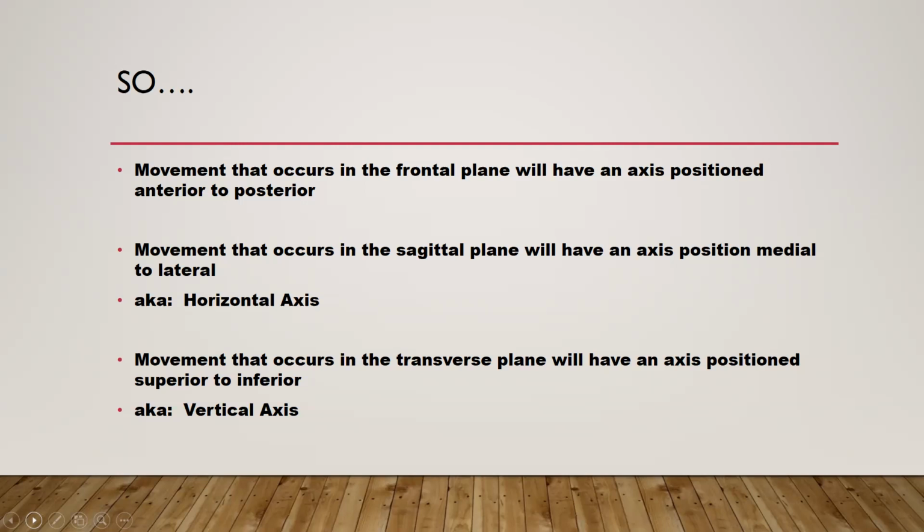And then, of course, we have the transverse plane, and the axis is going to be positioned superior to inferior. Now think about that same bike analogy. Just like we all did when we were kids, we threw the bike over. We did not use the kickstand because that was overrated, right? We just threw the bike over, it's on its side. Well, now that wheel is in the transverse plane. It's spinning parallel to the ground, whereas the axis is perpendicular and actually pointing straight up and down towards the sky and the ground. So superior to inferior. Hopefully that helps paint a picture.